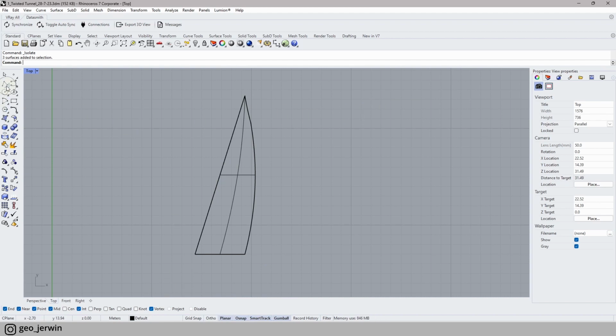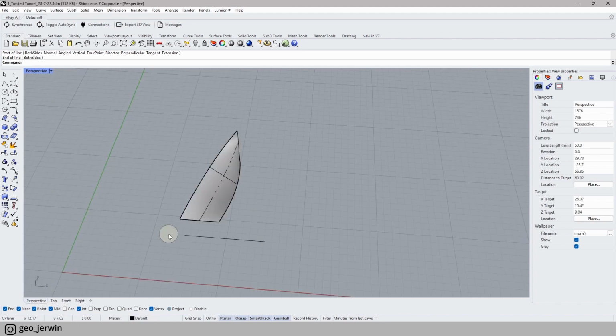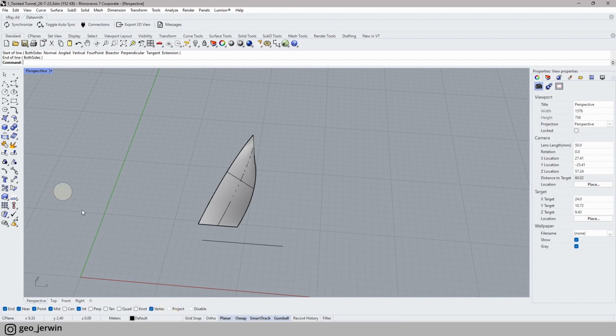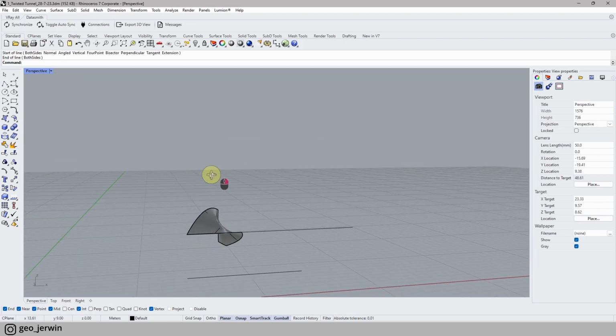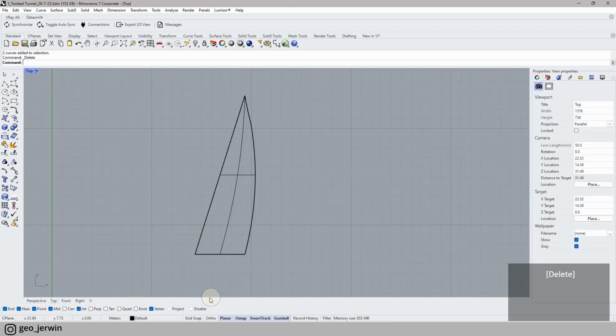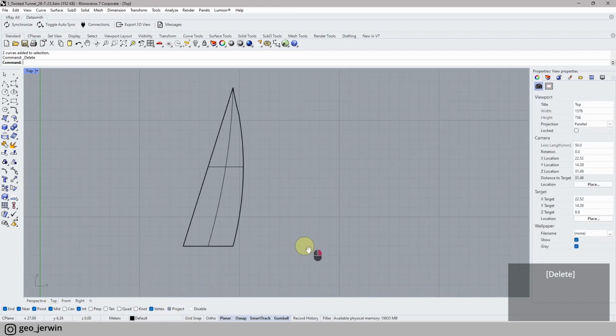Before drawing a line in top view, I'm gonna make sure the project option is on. Basically what project does is, even if I'm selecting this part, it'll make sure it's always in the C plane, that's the ground plane. If the project is off, whatever I draw would be parallel to this particular point that I selected. So make sure you have this project on when you do certain things to avoid mistakes. So project, there you go.